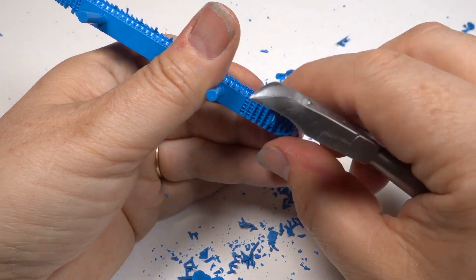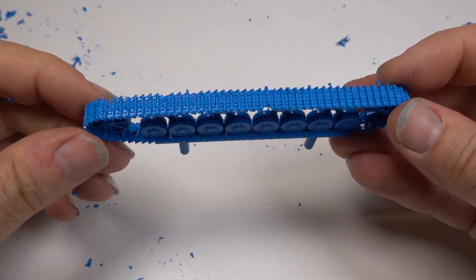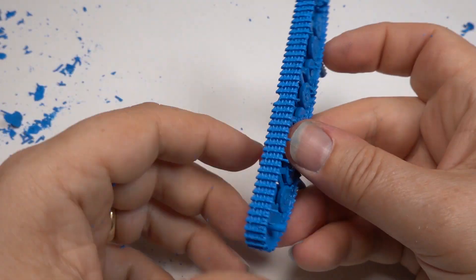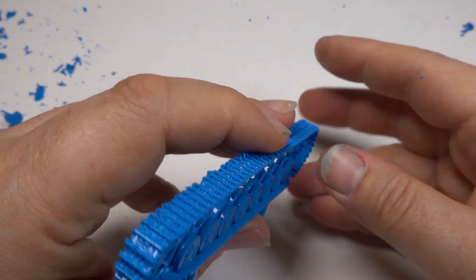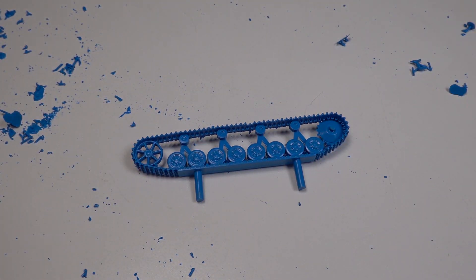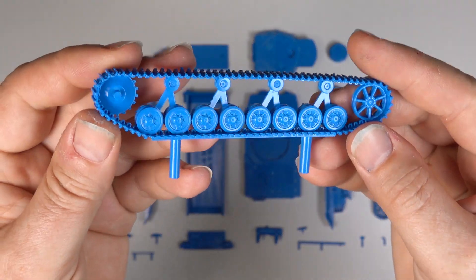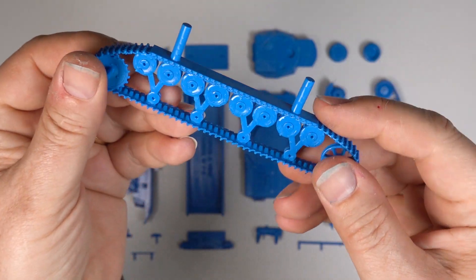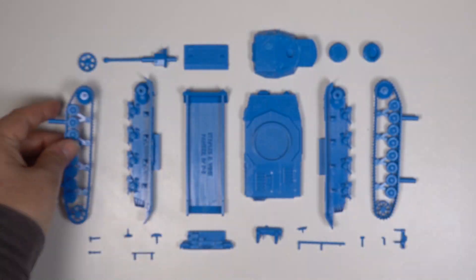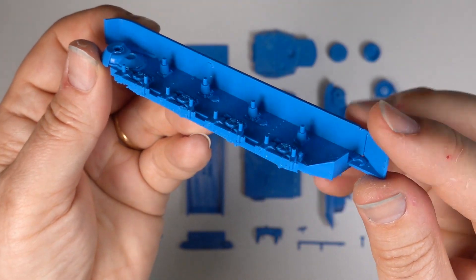Now for the exciting bit — revealing the part. You can see the parts come out well, but I have damaged a small part of the upper run of track. Don't worry, this is a spare anyway. If you wondered how much support material there was, here you go — this is for the bin. And these are all the parts free from their supports. The undersides will get a clean up and there are a few damaged edges where the supports didn't come away cleanly, but nothing I can't fix.